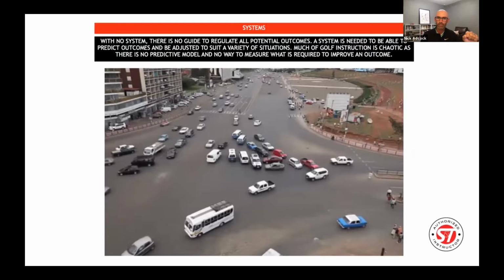As you can see in the slide here, I believe this is somewhere in Ethiopia, but this is a very famous intersection where there's no rules. Just come as you are. And I would say that a lot of the golf instruction publicly lacks a system because you want to teach the student in front of you. You would approach the student as a blank slate and see what they've got to work with, when in reality, you want to have some framework that they're going to fit inside of. And then from there, it's going to show you where you need to go with what you're doing.